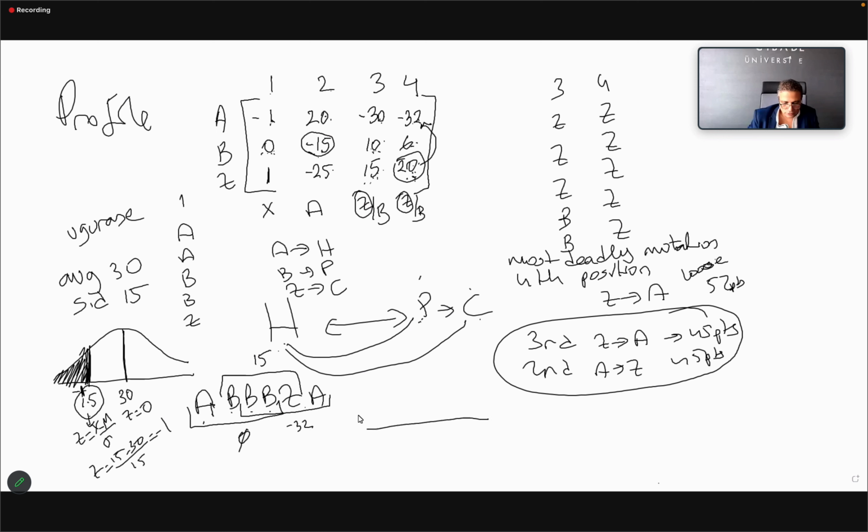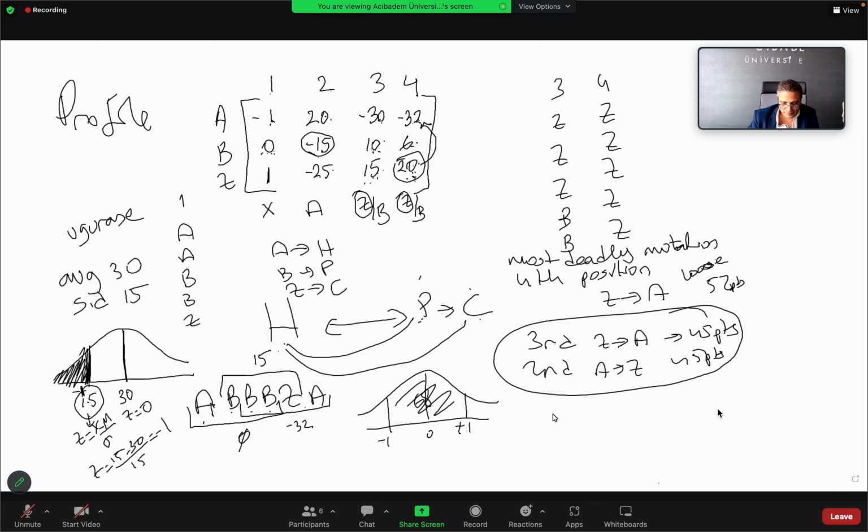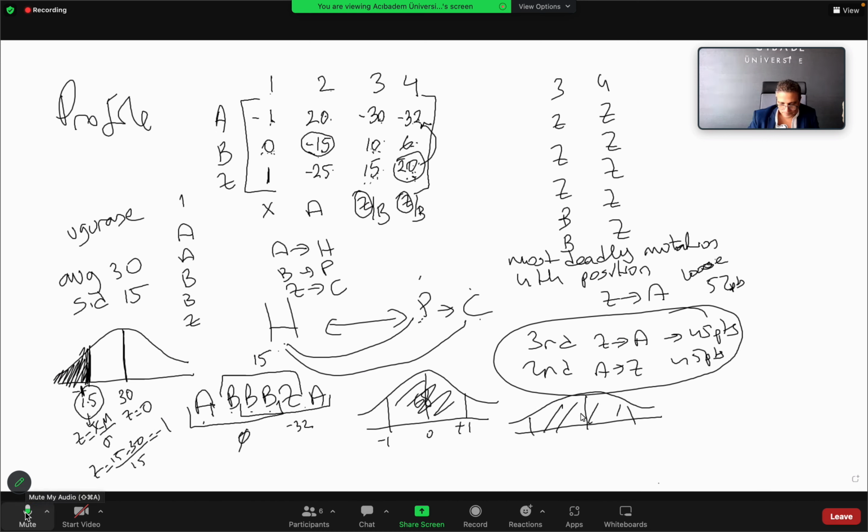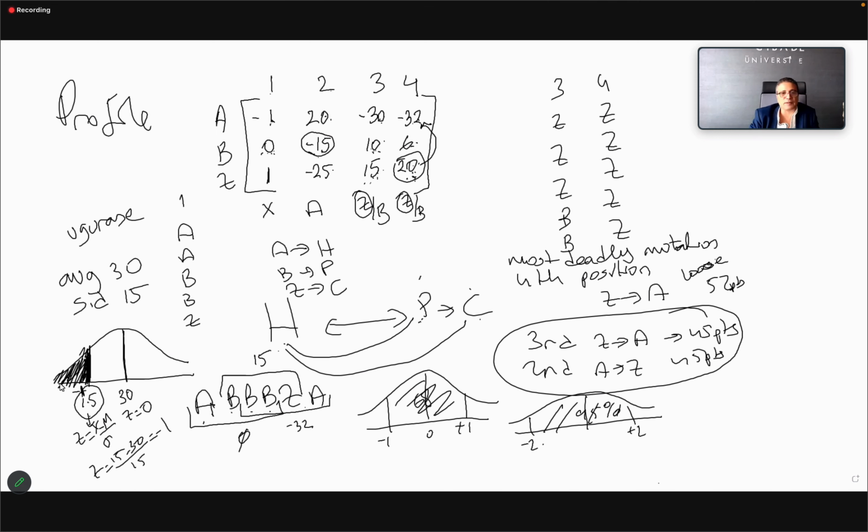And as you know, for the normal distribution, 68% lie within one standard deviation of the mean, and 95% lies within two standard deviations of the mean. So I'm asking you this area. If I have a score of 15, what percentage is below me? So -1 is here. So this total area is 68%. This is half of it since it is symmetric. So this part is 34%.